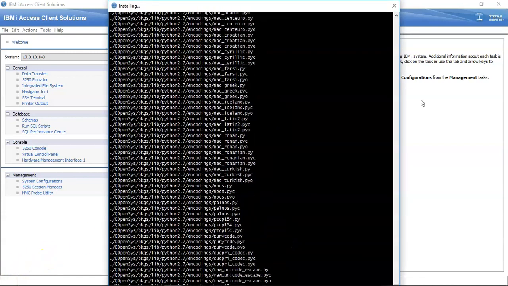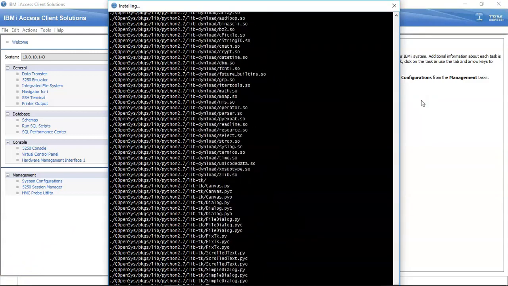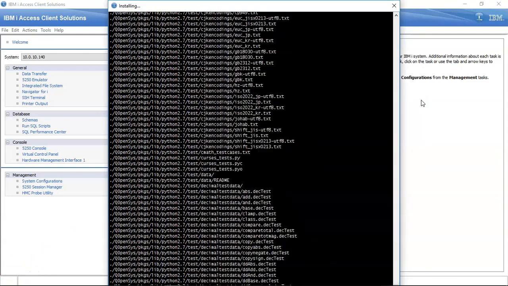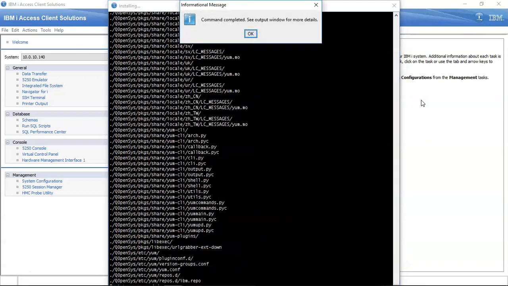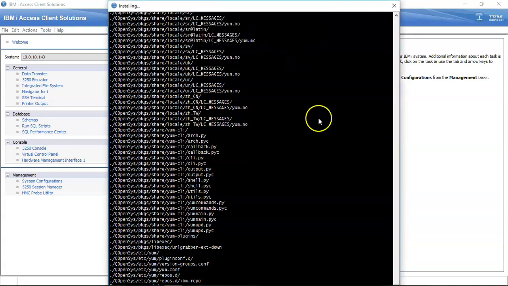So I wanted to turn this on just so you can see where it's installing. Right now it's installing Python. Again, it downloaded a script and delivered all of that content. And then this window actually was hidden. That's why there was that long pause. That is still continuing. Actually finished up while we're waiting here. So we get the prompt that says, hey, it's completed. See the output window. Here's all the details about what got installed.